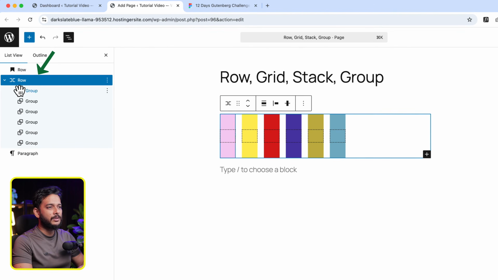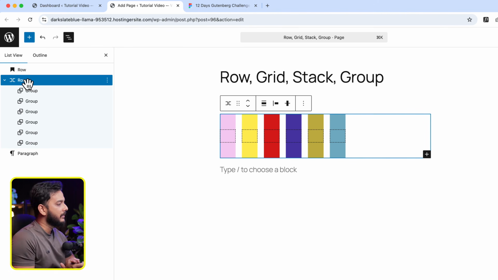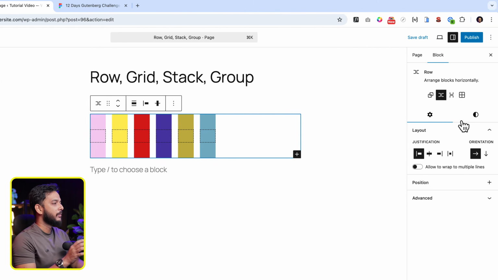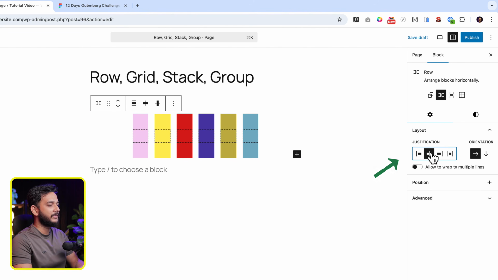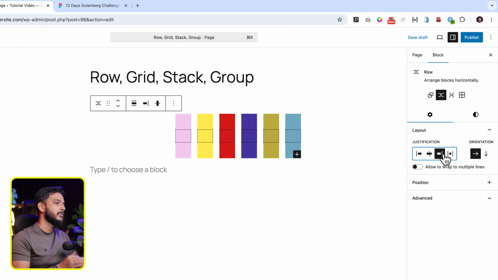So when I select the row, you can see here there is the list view, and I have selected the parent item called row. And from here, you can see there is some other information. When I select the row and the settings item, you can see there is justify items center. That means it doesn't matter what type of elements are inside this row. When you select justify center, it will display all of them together at the center. And when I select justify items right, it will display everything to the right side.